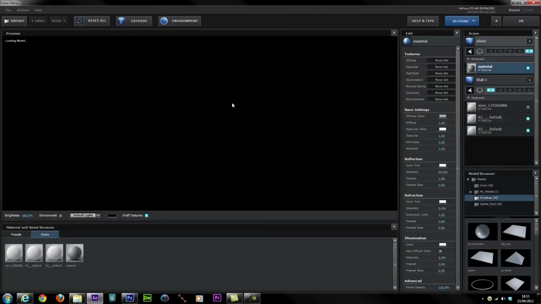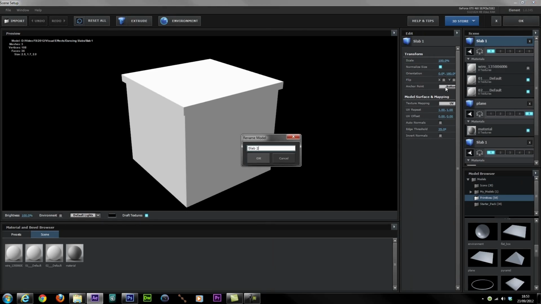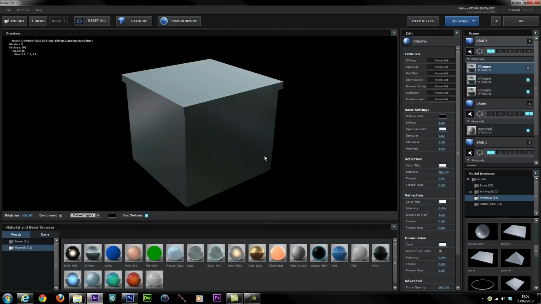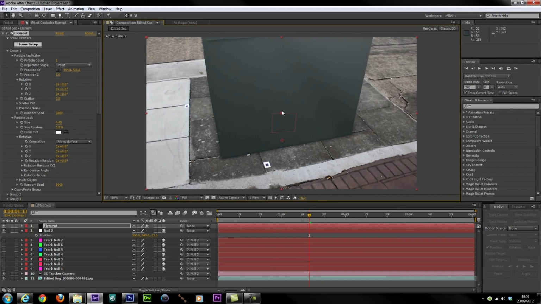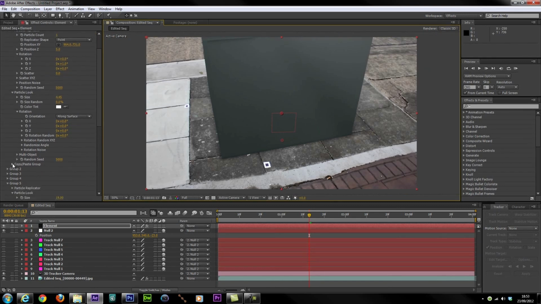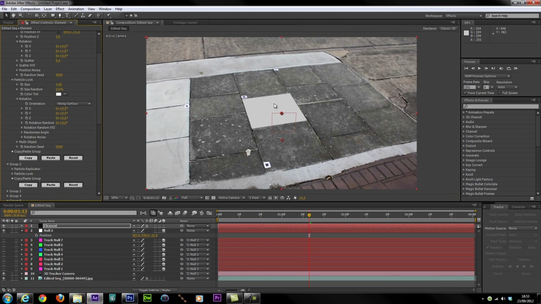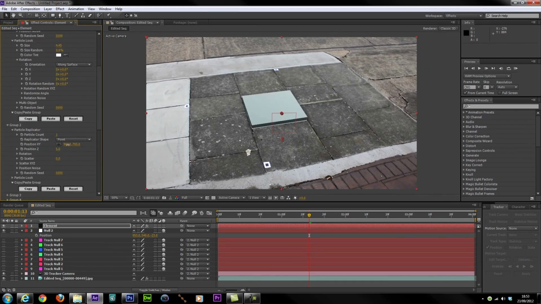Now what we're going to do is go back into the scene setup and right click on our slab and click duplicate model. Then we're going to rename this to slab 2. Click OK. And I'm just going to quickly drag one of the preset materials on here so you can see this box is a different colour now. And we're going to get this slab and put it into group 2 so it's separate from our first slab, and click OK. As you can see, it comes in really big, but what we're going to do is copy and paste group from number 1 and paste it onto group 2. So now our second box is in the exact same position, size and rotation as our first slab. But now we're going to raise this slab as high as we can out of the floor before it leaves the floor, so about there.